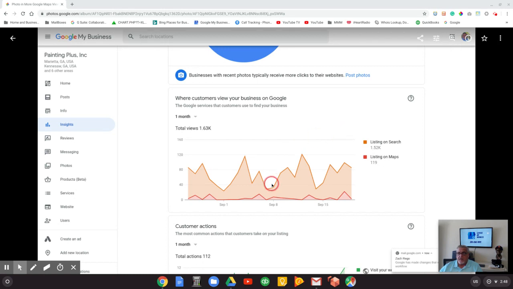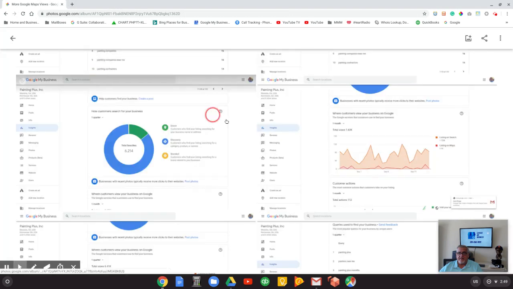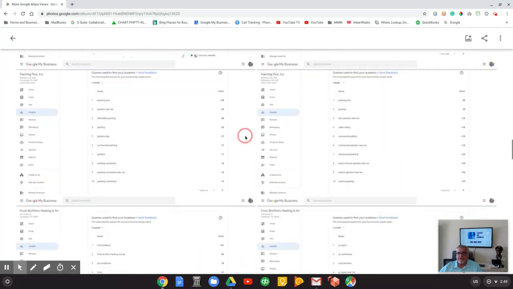So in this particular case, you can see they've had as many as 120 a day and down in the teens for maps listings.